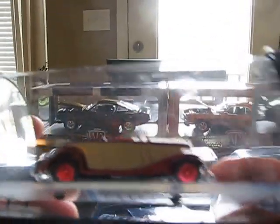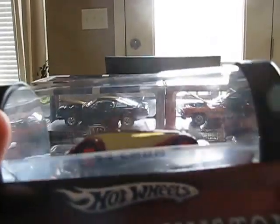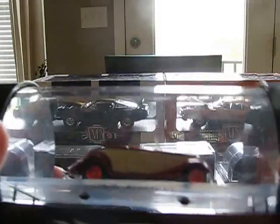I mean, this is just when the 100% kind of stuff was about to die out. It really makes me mad when I look at the older diecast and see it's just amazing they did that stuff back in the day, and it just sucks that they can't do it now. So I kind of get mad when I see them making stuff like this back in the day, and now they just don't make diecast like they did back then.